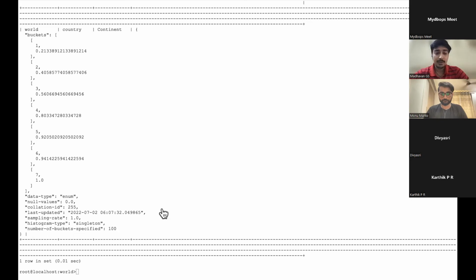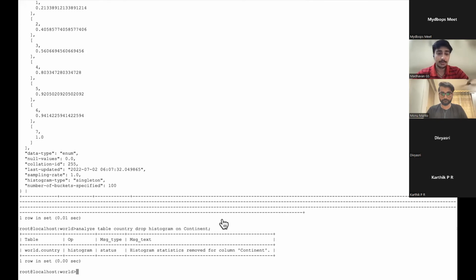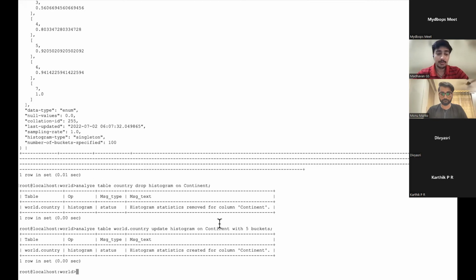To differentiate the type, now I am dropping the histogram on the continent and creating a histogram with 5 buckets, because the continent column has 7 distinct values. So I'm reducing the bucket count, and obviously it will go for equi-height.